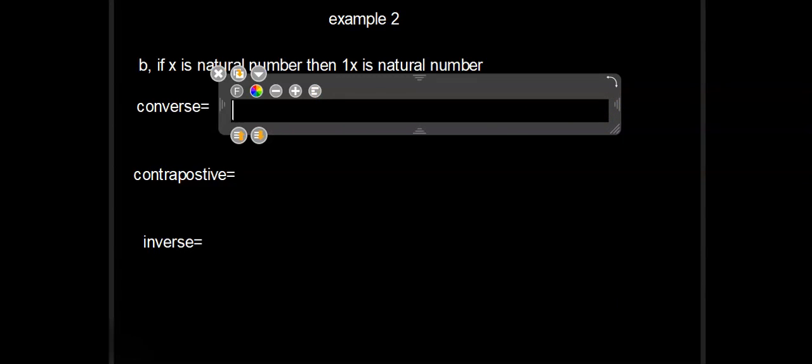So I have to switch them. When I switch them, it will be: if 1x is a natural number, then x is a natural number. So this is it, and we switched it.